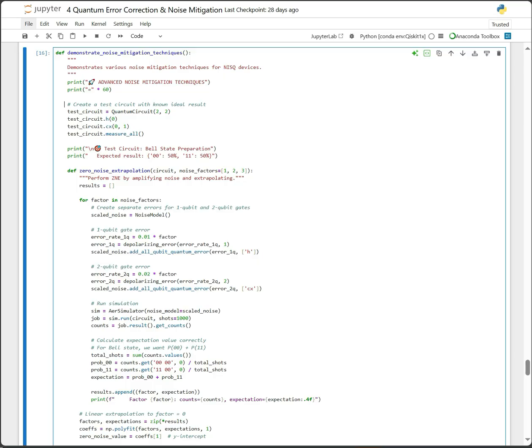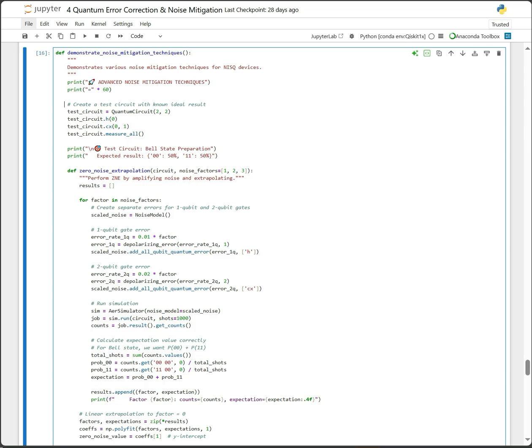And for this, the zero noise extrapolation works the same as if you know that you have a thermometer that is broken and always reads an amount of degrees higher. If you measure it at different room temperatures, you're going to get a trend. You are going to see the shift of your thermometer with enough data.